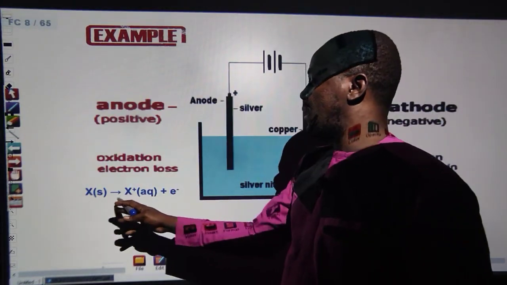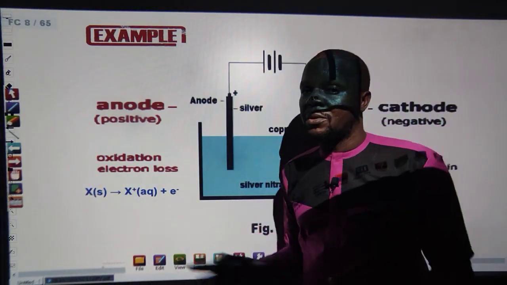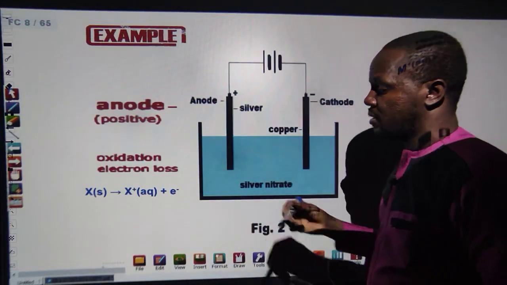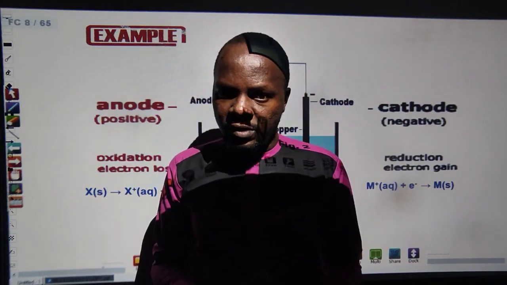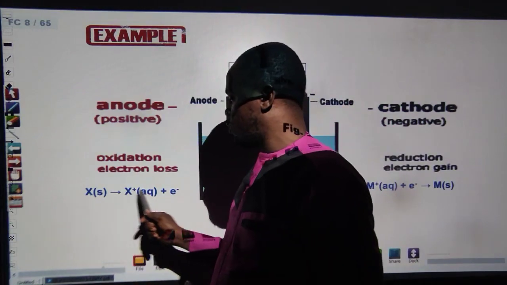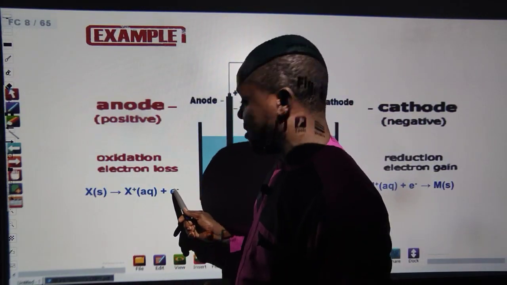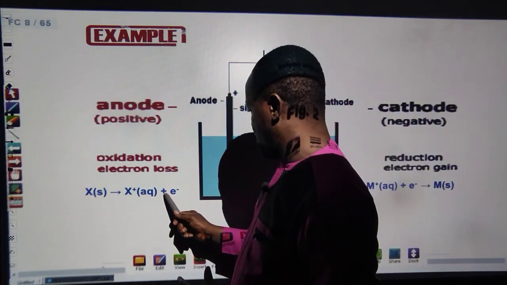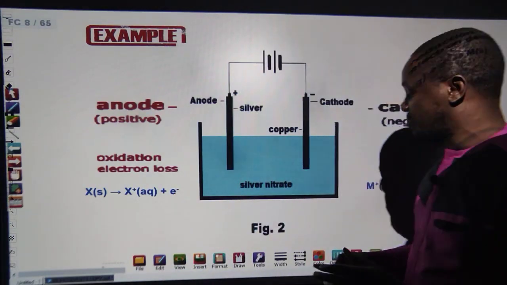Then the first thing we have here is that oxidation takes place, and we have talked about how to write the equation of oxidation. Remember, under electrochemistry, if you are new to this, we can quickly talk about that. Oxidation is the loss of electrons. So, basically, let me explain: from solid to aqueous, the silver has lost one electron. Oxidation is loss. Reduction is gain. Most people will ask how we write this. This is plus times minus, a little bit of mathematics. So please be careful about that.